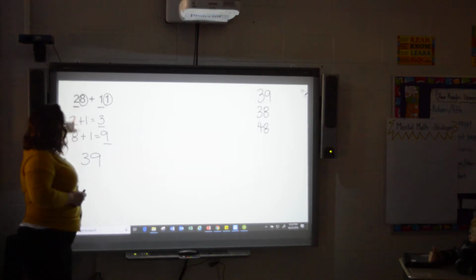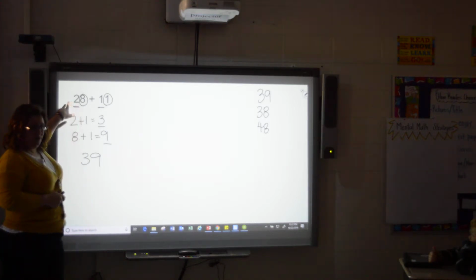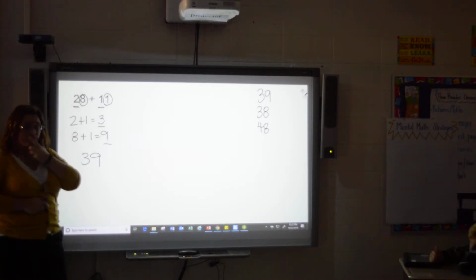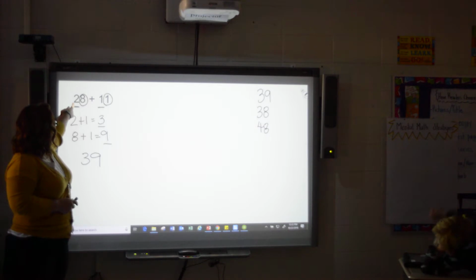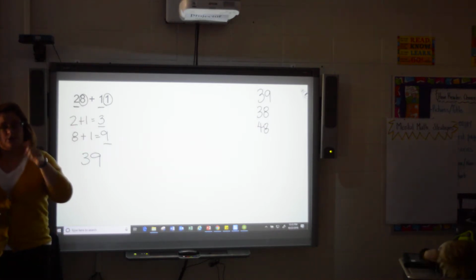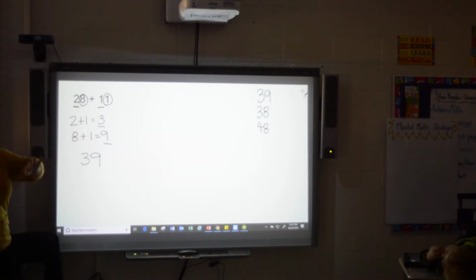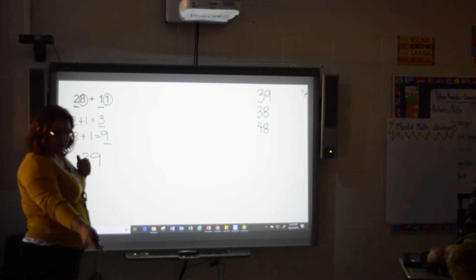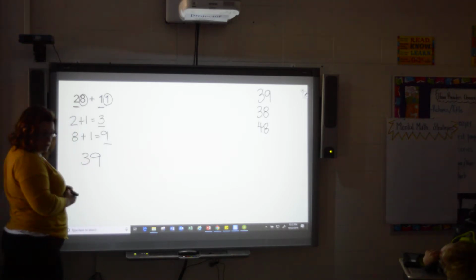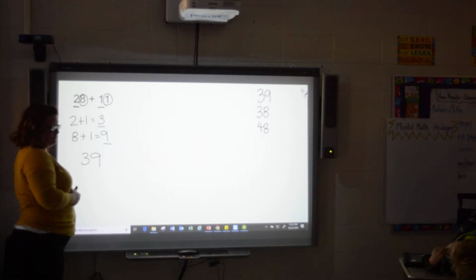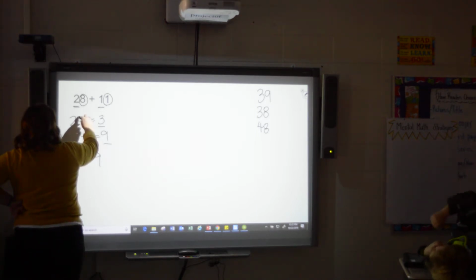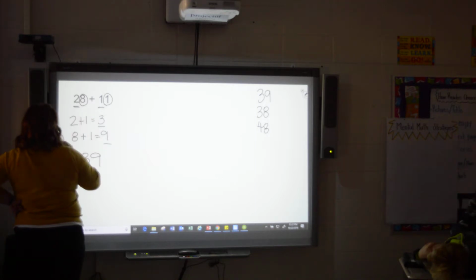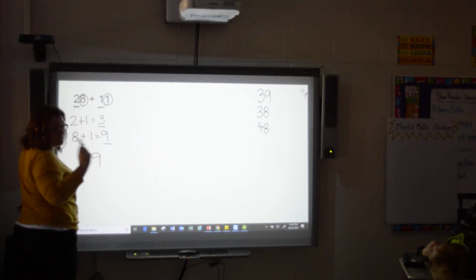Trinity, first question I have for you, and I have for everybody, but don't say anything out loud. First question I have for you is this really a 2? Do you think that this 2 right here is really a 2? Or do you think it's something else? All right, tell me what you think it is, Hunter. It's 20 because the 2 is in the tens place, and if you add 2 plus 1, it's just going to equal 3, and you don't know if it's in the tens place.